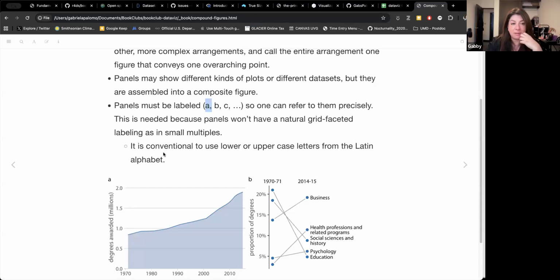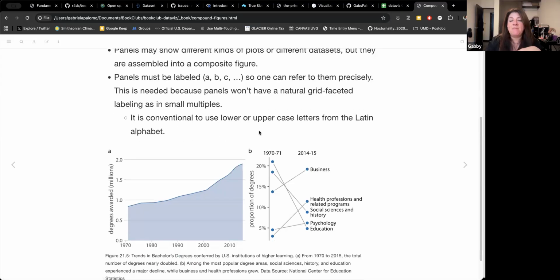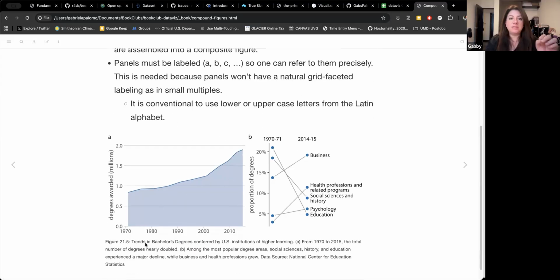I don't know what you call this alphabet, but the alphabet that we use in English. So you do lowercase, that's the only thing. That way you can refer to the figure. Well, in this case, it's going to be figure 21.5A, and then you add that to your caption, and then 21.5B, and then you add that in your caption.